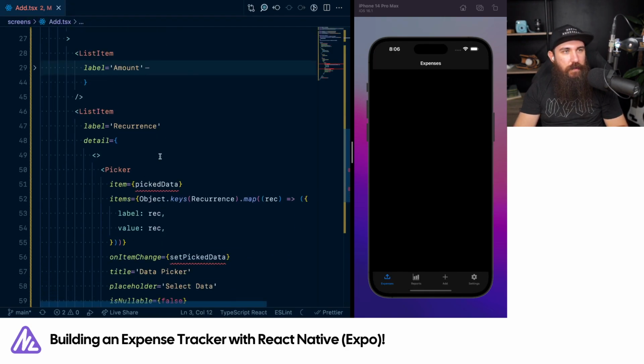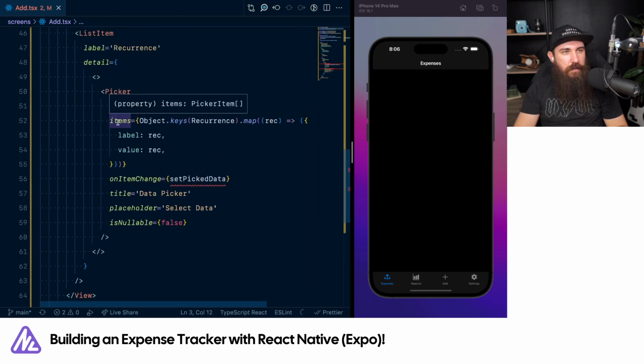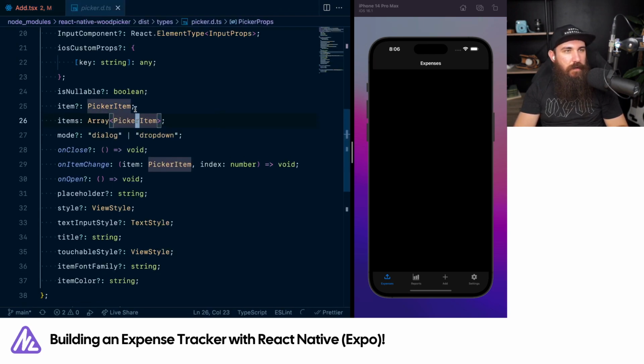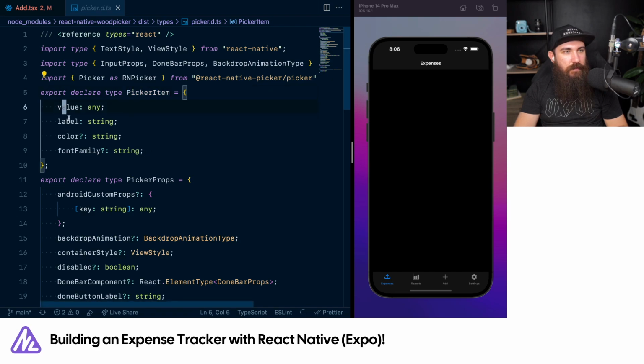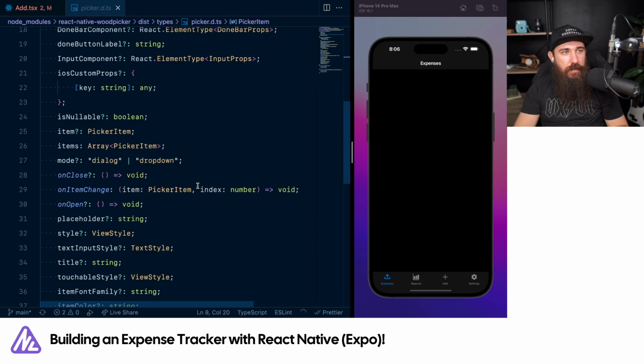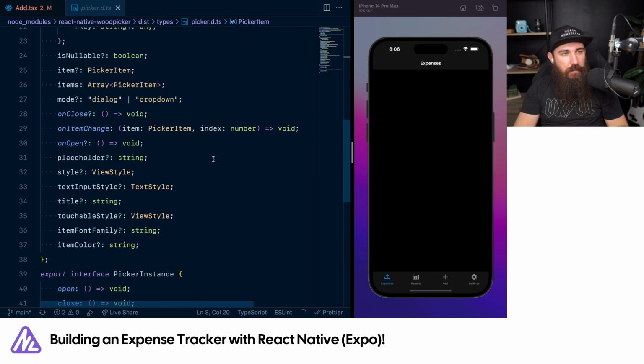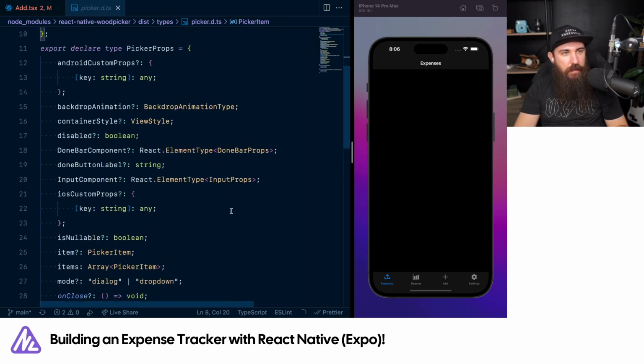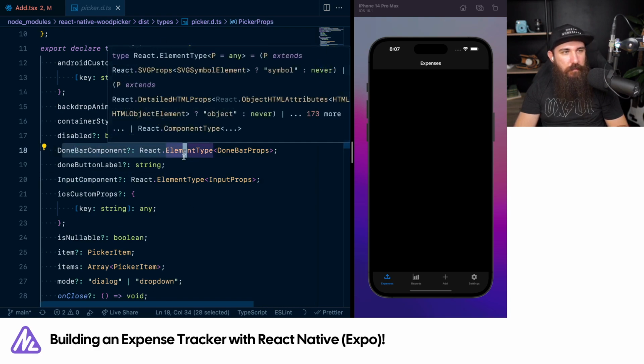Now we have the typings, items. Wow, it's a picker item, which actually contains value, label, color, and font family. We already do the value and label. Color, not for this one, but we might use the color for the categories, and we'll see if that's possible. As far as I can see, there's only styling, input component, down bar component.